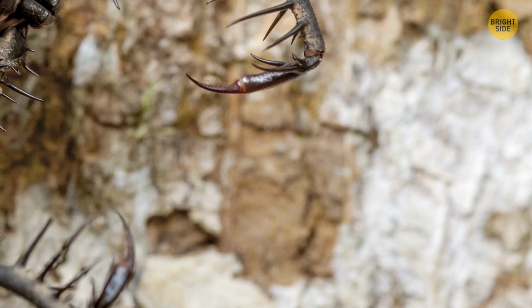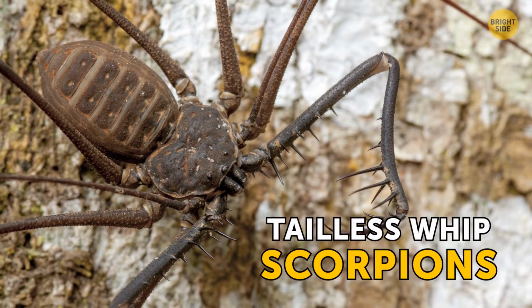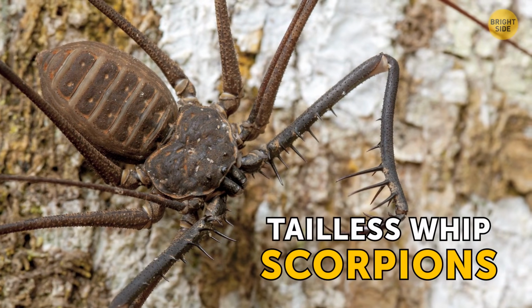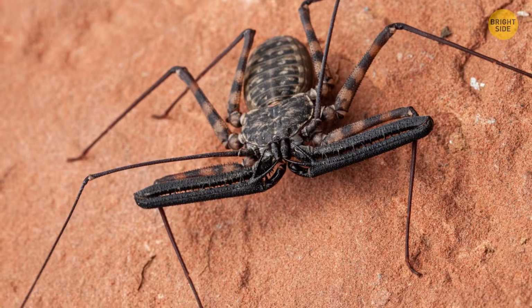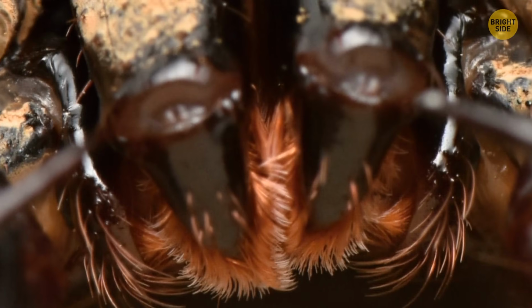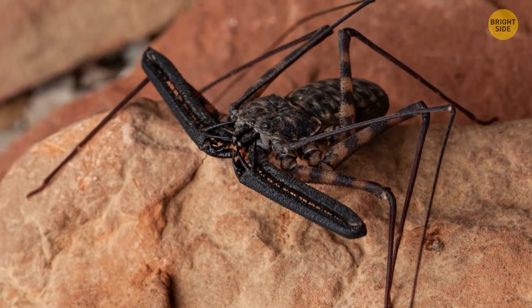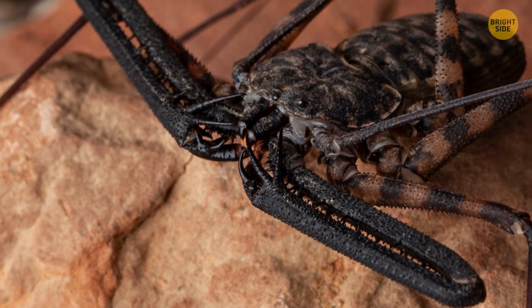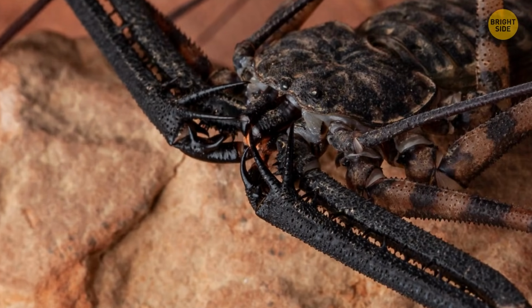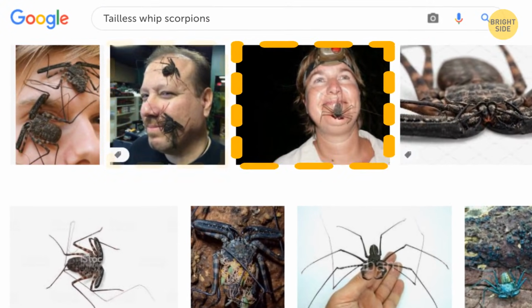Now, if you have arachnophobia, it won't calm you down. But tailless whip scorpions you might meet in North and South America, as well as Asia and Africa, are more afraid of you than you are of them. Tell yourself that. These nightmarish creatures don't have stingers and won't even bite when threatened. The worst they could do, and only if you corner them, why would you do that, is prick you with their front legs, leaving tiny puncture marks on your finger. Many people even keep them as pets, and they're quite affectionate toward their owners.